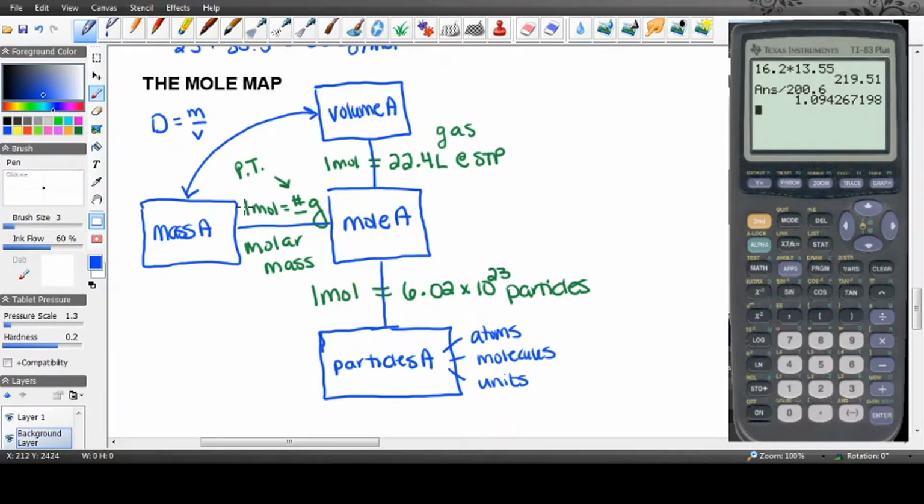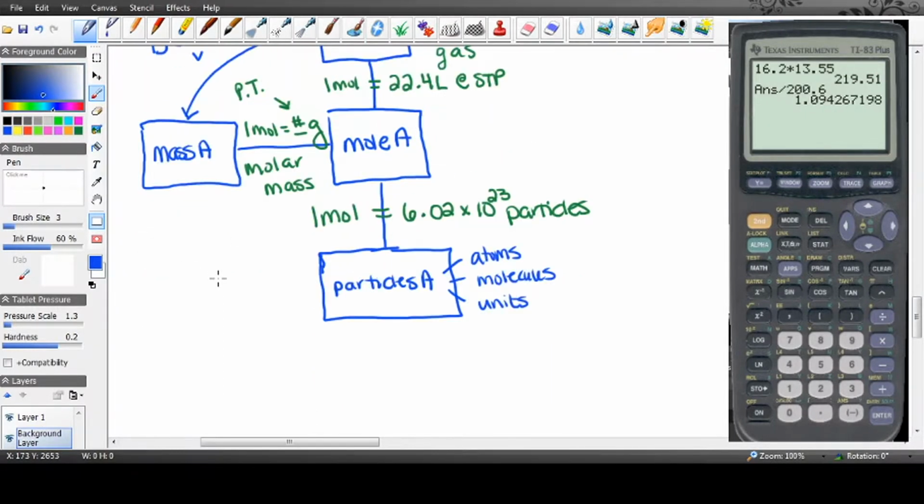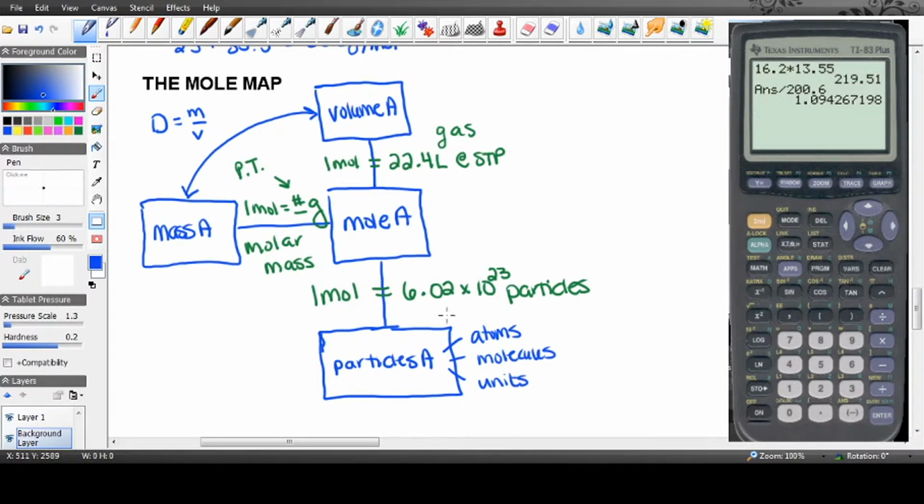So let's do one conversion practice problem together on page 6. These are mixed mole conversion problems. I want to be able to look at my mole map at the same time. Okay, let's read the problem first together. It says, how many grams are there in 1.5 times 10 to the 25th molecules of CO2? So I want you to ask yourself, where am I on the mole map? I'm here in molecules. I'm given numbers of molecules. And the question's asking me how many grams is that? So I need to get over here to mass.